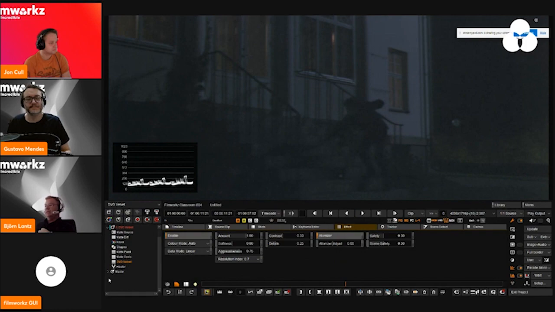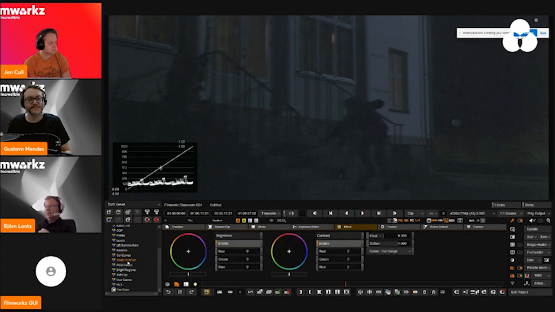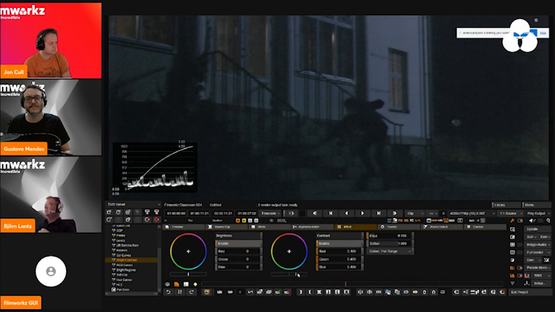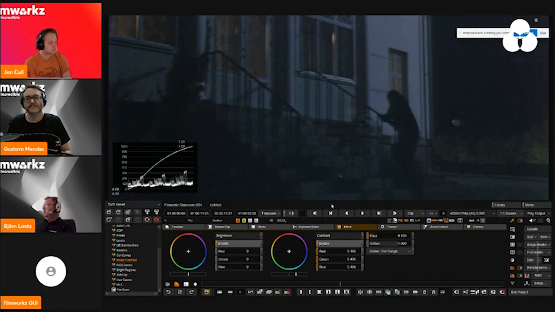And to get some more details, I kind of like working with this contrast. So I'm just going to move down my pivot around this area, push it up a bit, so I can get a little bit more nice stuff into it. So you can see that it's pretty nice.